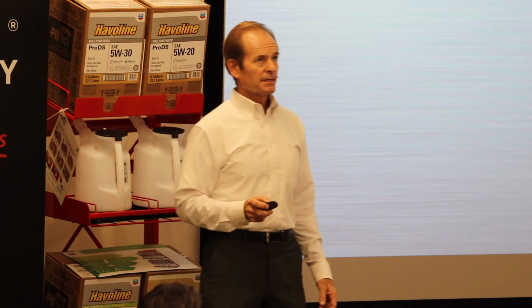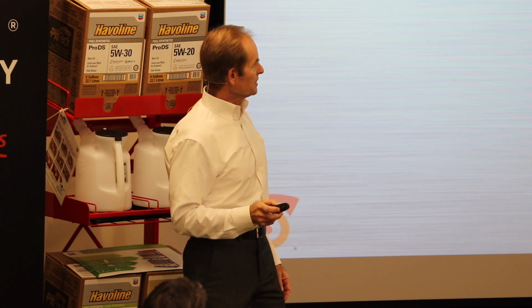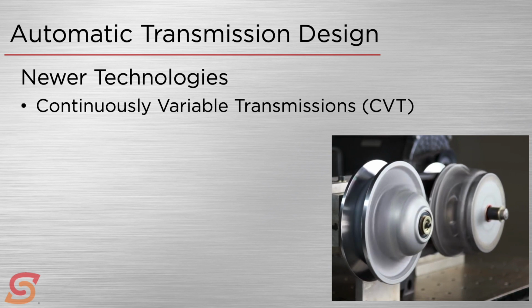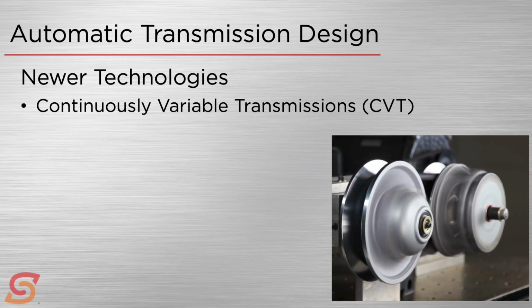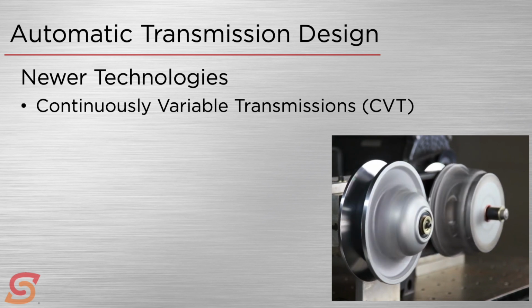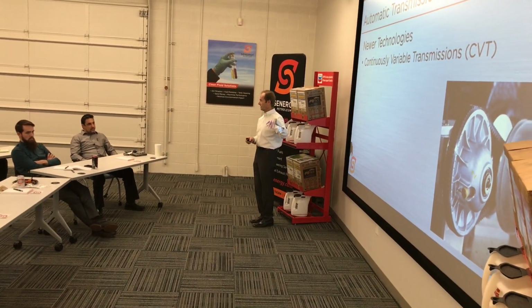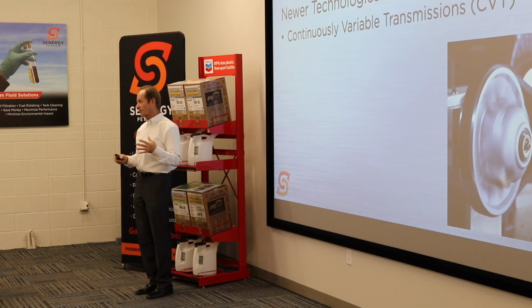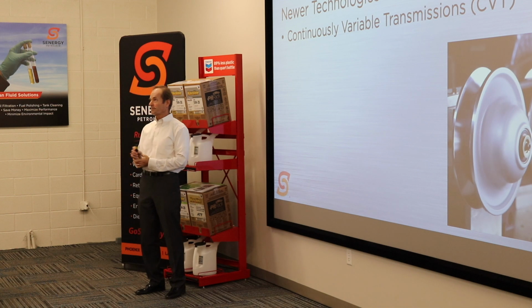The second one, in terms of newer technologies, is the continuously variable transmission, or CVT. Okay, a CVT involves no clutches whatsoever, and by varying the shape of those pulleys, which are actually kind of cone-shaped in there, you're causing different ratios for that belt to go back and forth. Okay, so you've got this belt between two adjustable cone-shaped pulleys that are changing your drive ratio and your output ratio. You get very seamless shifting. There are a great many efficiencies to be gained by doing that sort of thing.